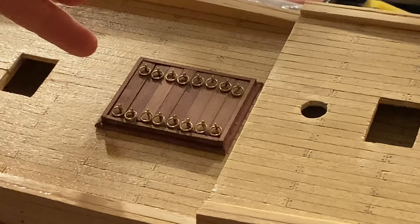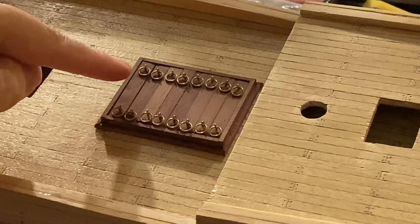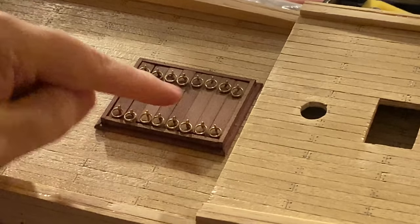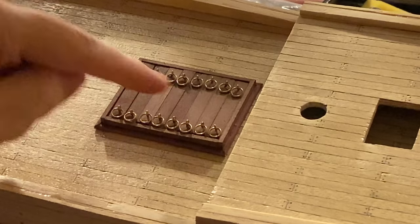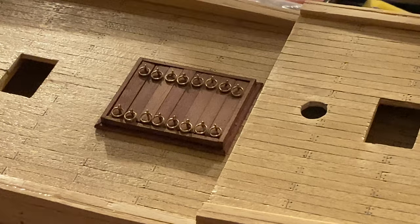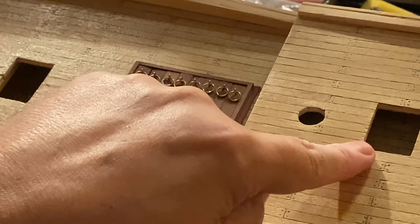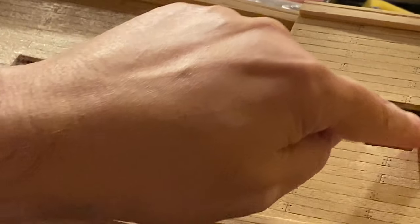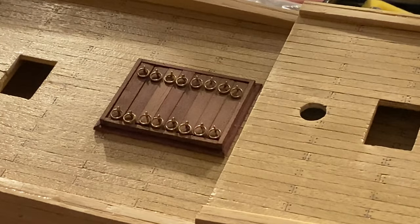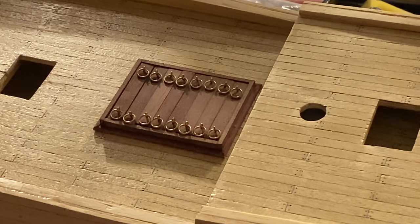So that's the main deck hatch completed. I just needed to give it a coat of sanding sealer, and I just need to clip the underneath of these metal pins that are going through, but basically that's finished now. Onwards to the next phase, which is to put these entry points in here, and this one here as well. I'll do those now.